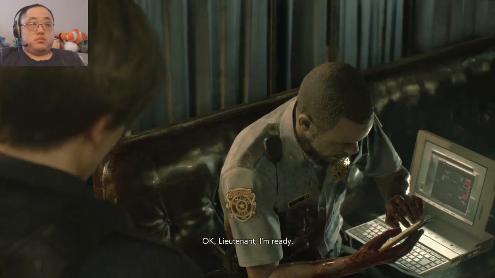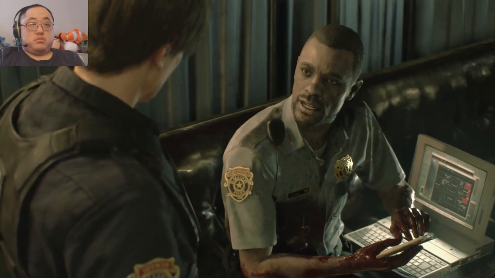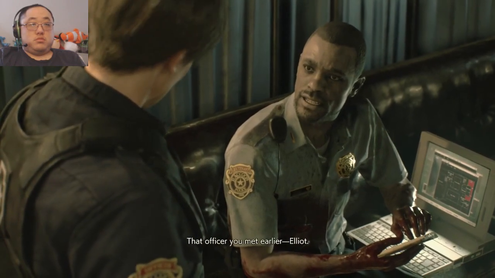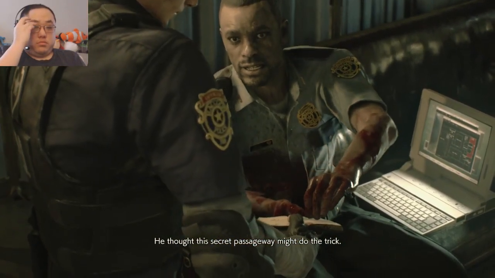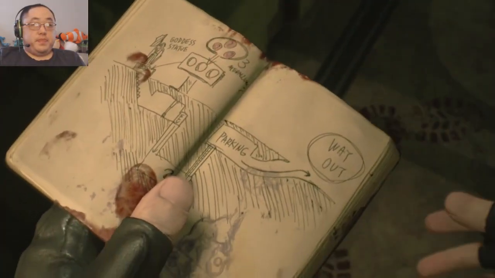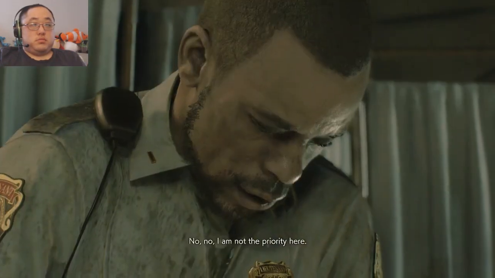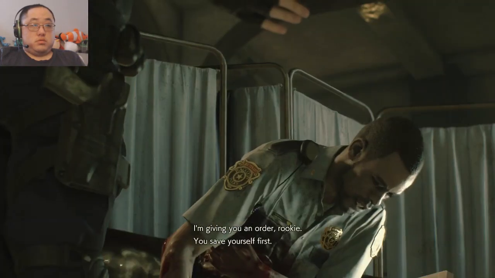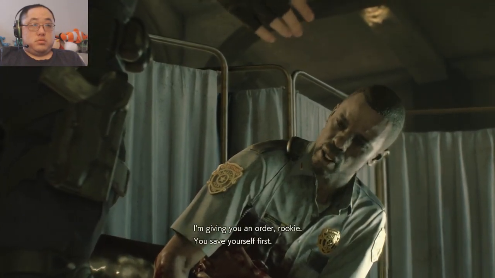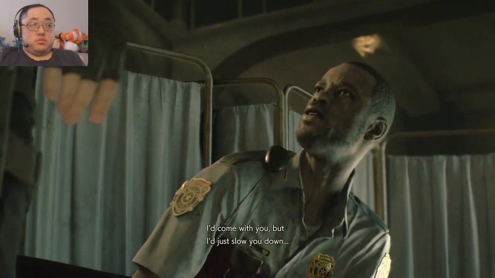Okay, Lieutenant. I'm ready. Hopefully you'll be able to find a way out of this station. That officer you met earlier, Elliot. He thought this secret passageway might do the trick. This is good news. We can get you to a hospital. No, no, I am not the priority here. Lieutenant, I'm not just gonna leave you here. I'm giving you an order, rookie. You save yourself first. I'd come with you, but I'd just slow you down.